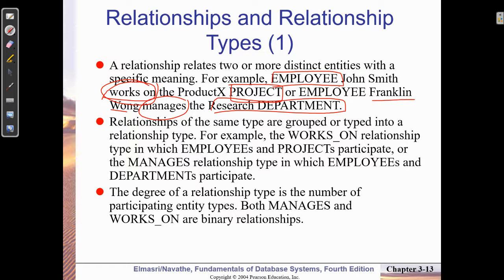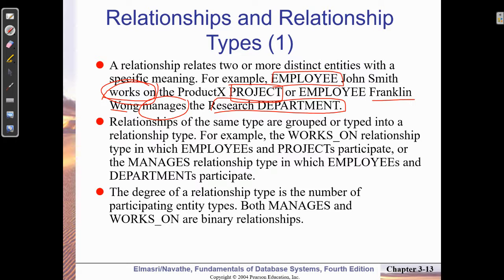So I have told you two relationships here now. Employee works on project, one relationship. Second relationship is the employee manages the department. Okay, second, now see here, relationships of the same type are grouped or typed into a relationship type. That is a relationship set.